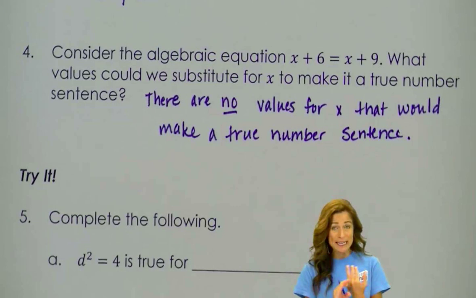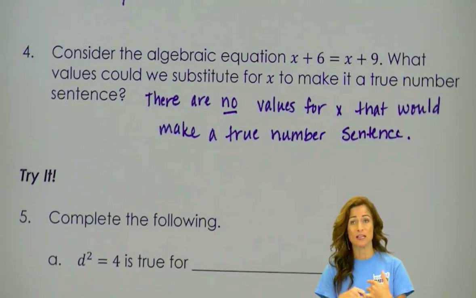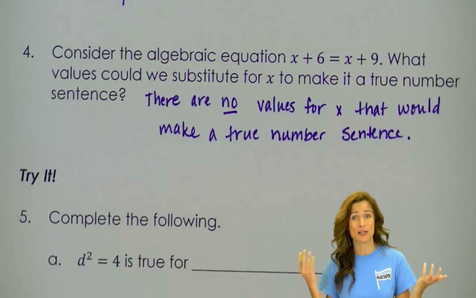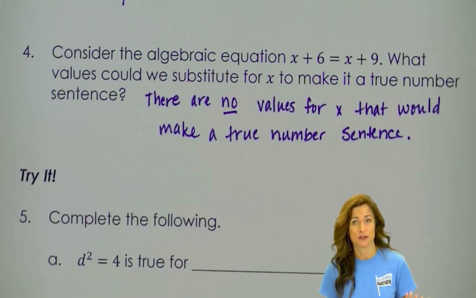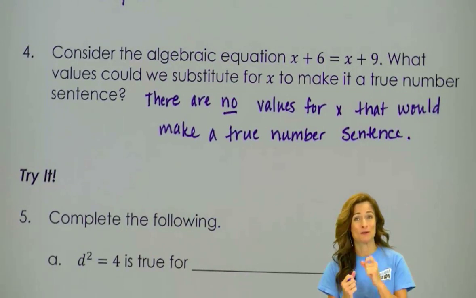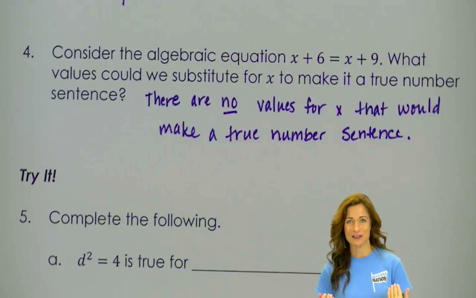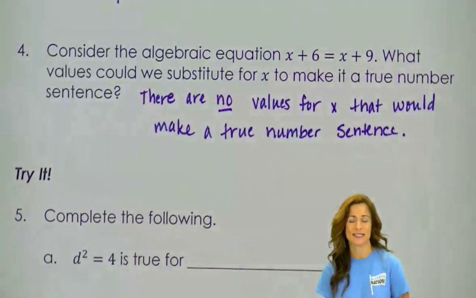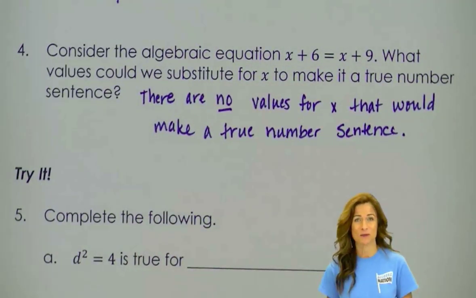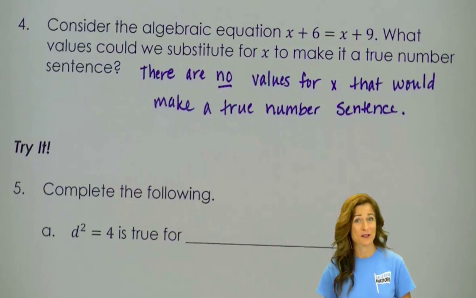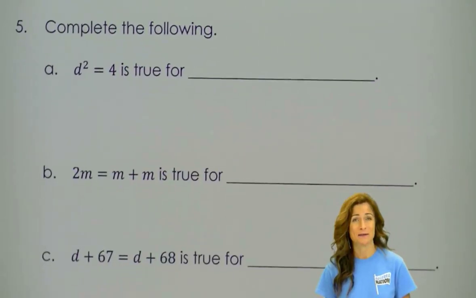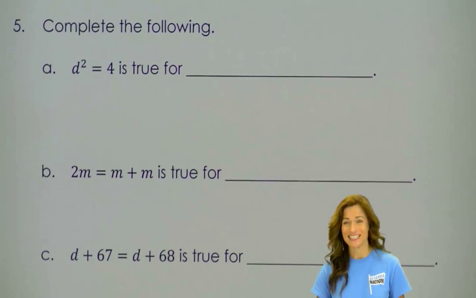So we had 3 examples. In that first one, we saw that we could put any value because we had the same thing on the left as we did on the right. So we could put any value we wanted to in for x. It was still going to be true. In the second one, remember there was only one number. x plus 3 equals 9. So there was only one value we could substitute in for x. And in this case, there were no values. No way I can take a number and add 6, and that's equal to that same number plus 9. Now that we've gone over those, I'd like for you to take a minute, pause the video, and try these 3 on your own.